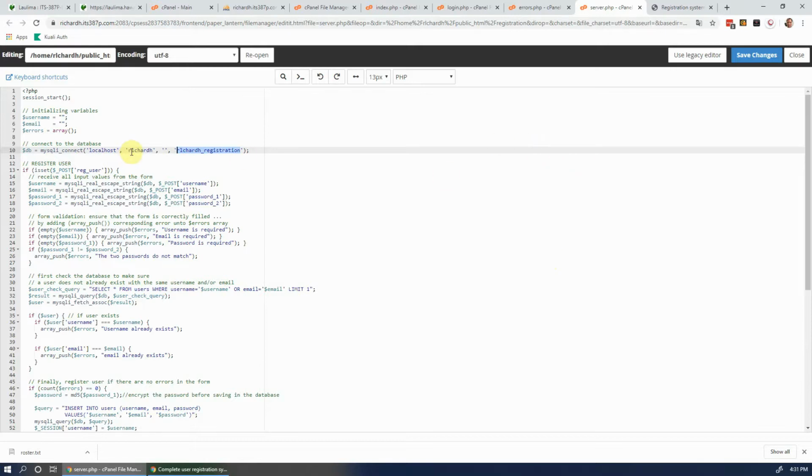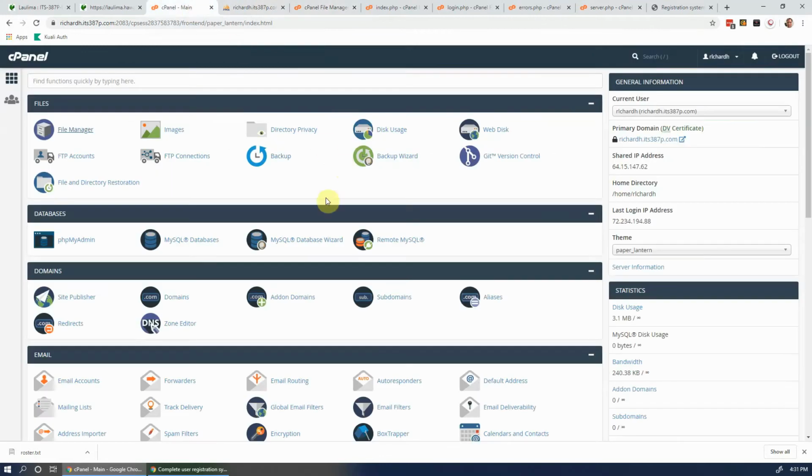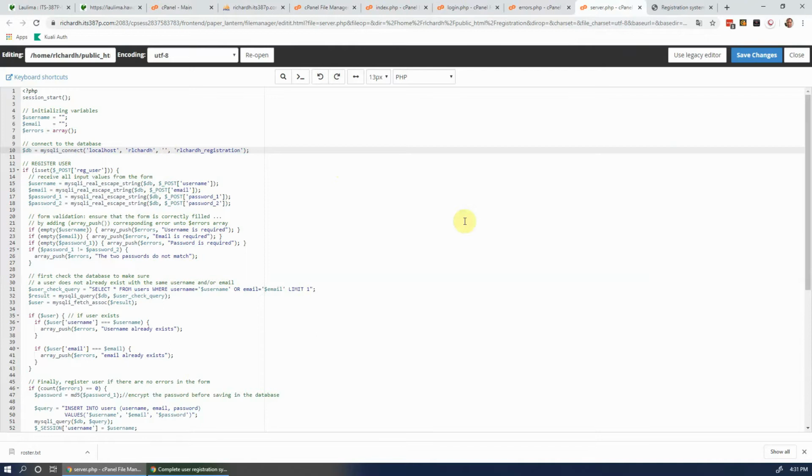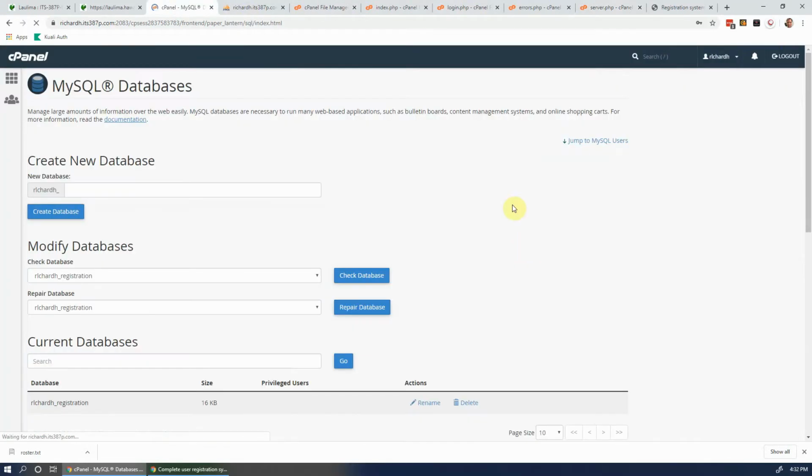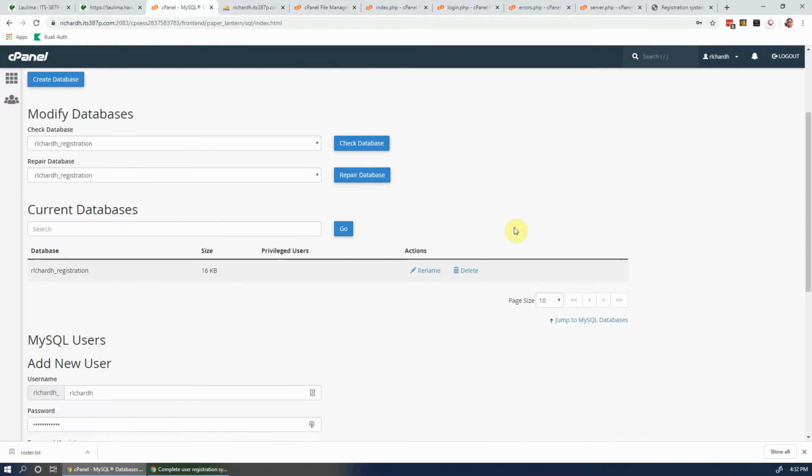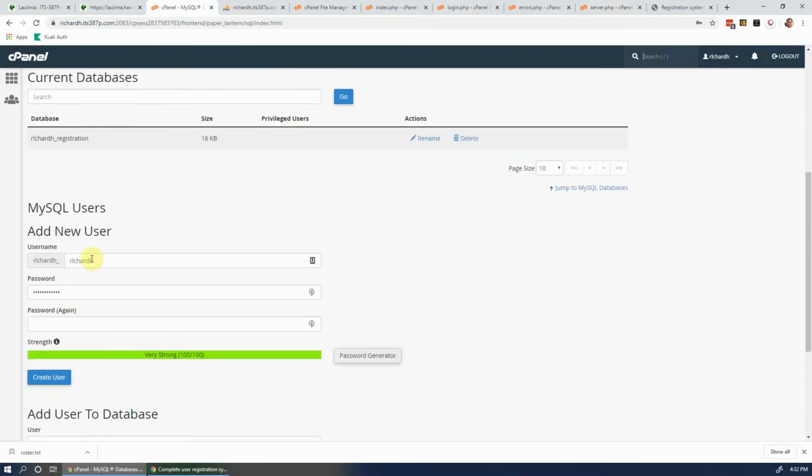Now you can go ahead and create a database user if you want. In fact, I think I'm going to do that because otherwise I reveal the password. I could put right here the password to my cPanel. I could put the cPanel password, but I don't want to do that. I'm going to make a separate little user here. I'm going to call the user, add a new user. I'm going to call it user1. And the password is going to be password.